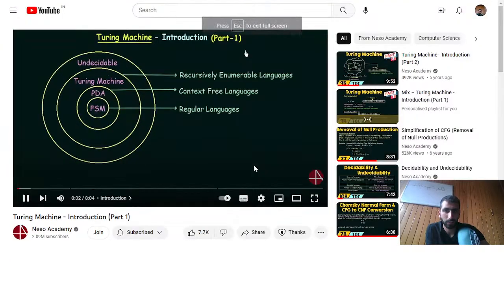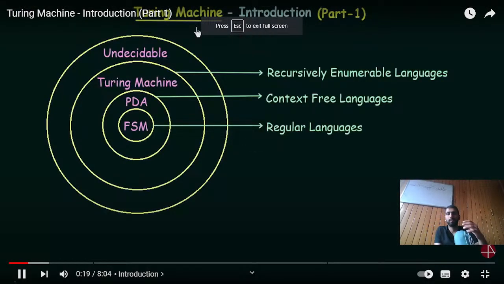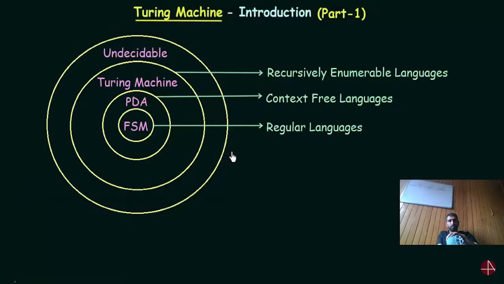In this lecture series, we have been studying about automata. So if you remember, in the very first lecture of this lecture series, this was the diagram we had where we discussed what were the topics that we are going to cover in this lecture series. And if you see, we have already studied about finite state machines and push-down automata. And in finite state machines, we have seen that the class of languages accepted by them is known as the regular languages. And then in push-down automata, the class of languages that was accepted by them was the context-free languages.